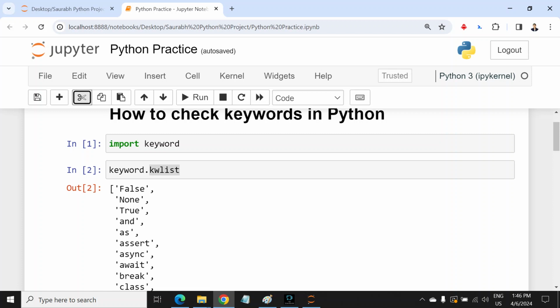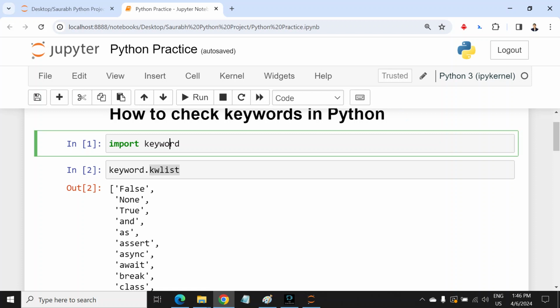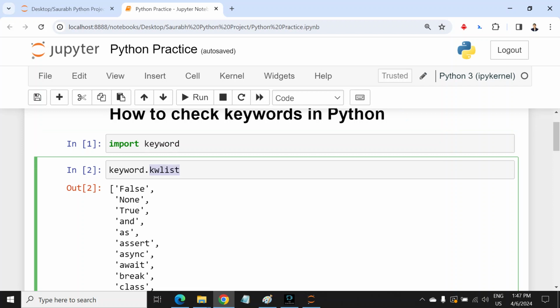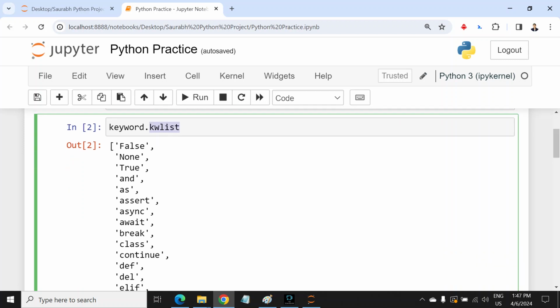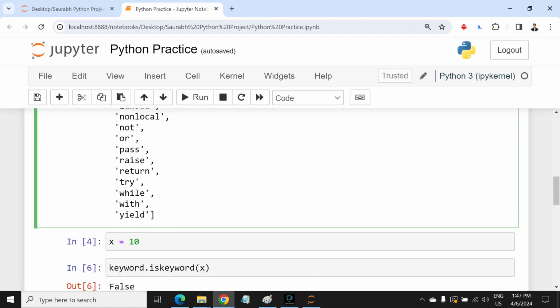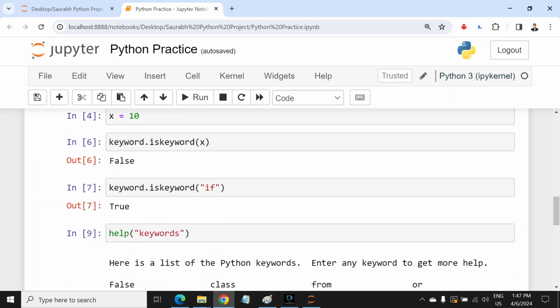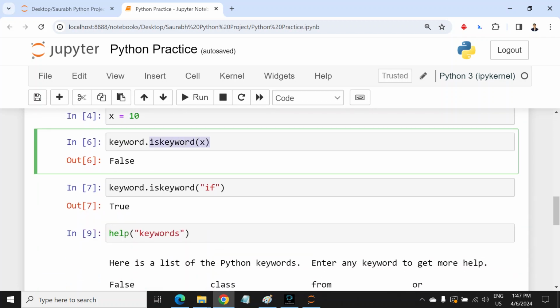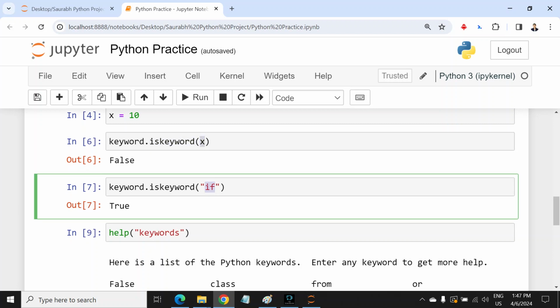And in the previous video, I explained how to check keywords in Python, and that you have to import the keyword library and you can use the kwlist inbuilt function to check the list of all keywords. And the iskeyword function you can use to check whether an entity is an identifier or a keyword.